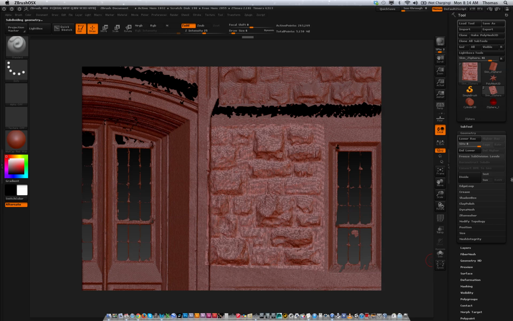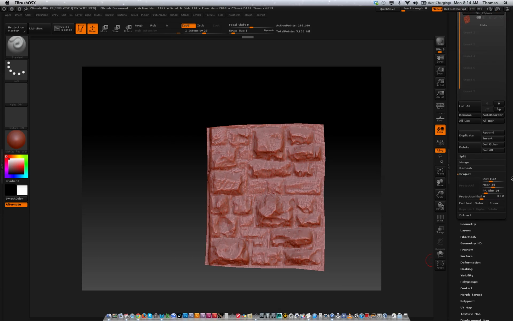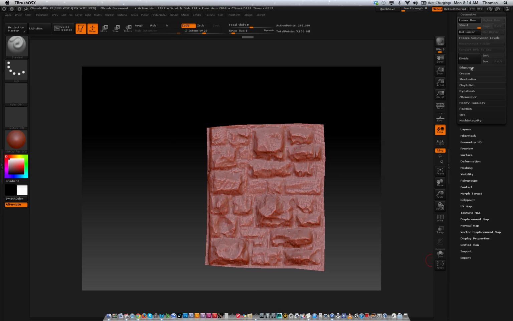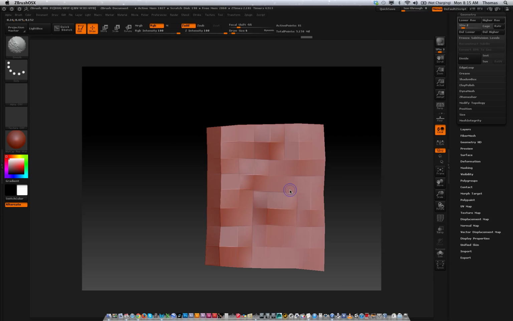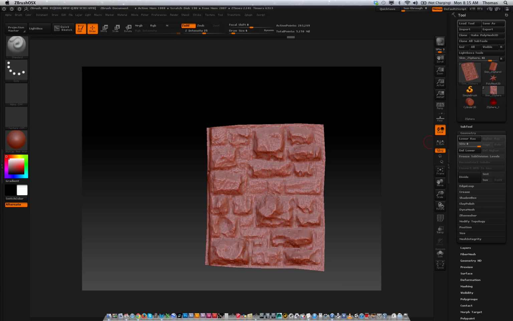All right, so let's see what we have. Let's go to our subtool. Let's turn off our background layer. And so you can see our geometry, just click on the geometry, so you have up to 8 layers. See, it's kind of bitmappy, it's not looking fantastic, but if I hit Shift D, you can see the original retopo surface, and if I hit D, then you go all the way up to the highest level. So I'm going to click one more project all. That'll be 8 or 9, but again, it should be around 7. I think my first subdivides were wrong when they were flipped around, so you should have a lower number. But let's try to keep it at 7 or 8.